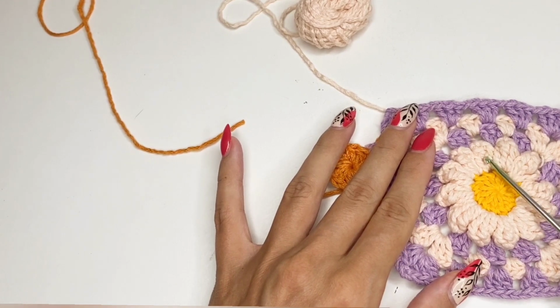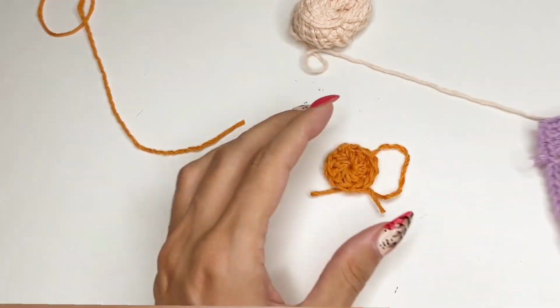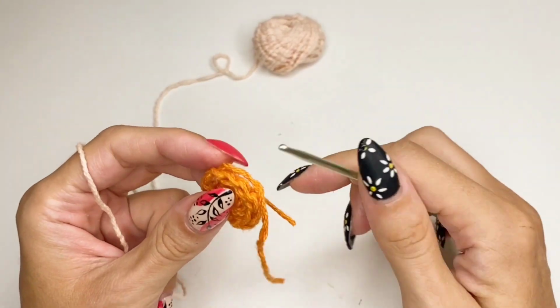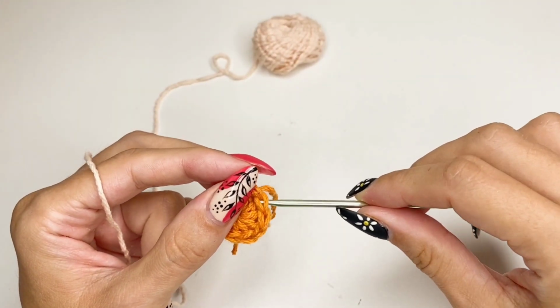So this is what we're creating. We created the 12 double crochets in the center, and now we need to create 12 puff stitch petals.